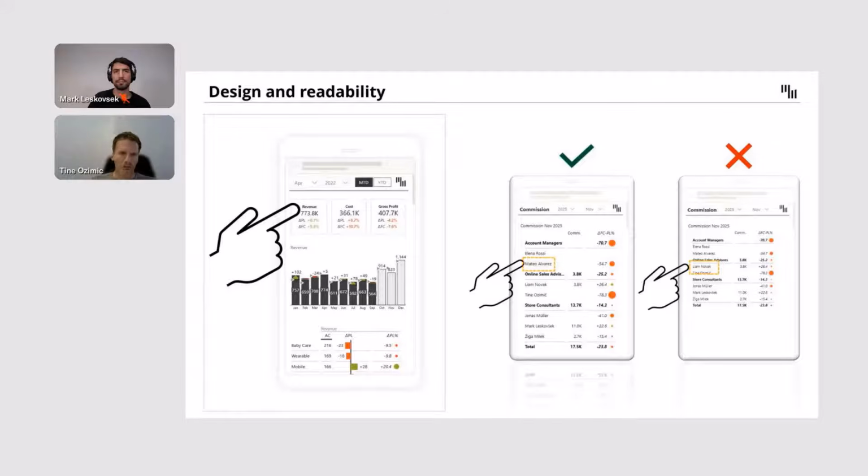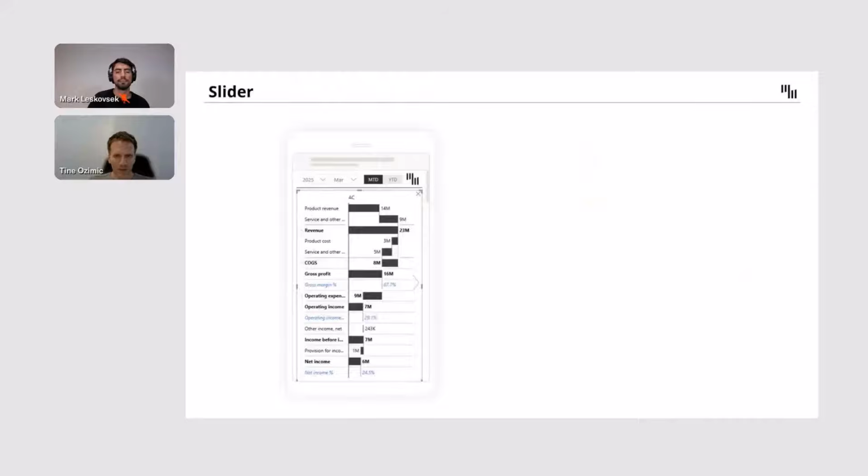And of course, use enough spacing in between, and high enough font sizes so that you will actually be able to select a certain category, click on it, and all of that. If we ensure those things, user experience on mobile will be much better than if we just add too much information and then at the end we are not able to usefully interact with the whole mobile report.